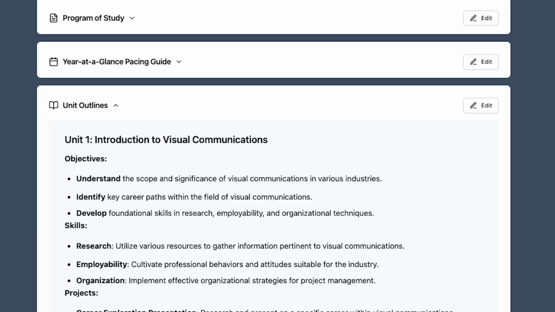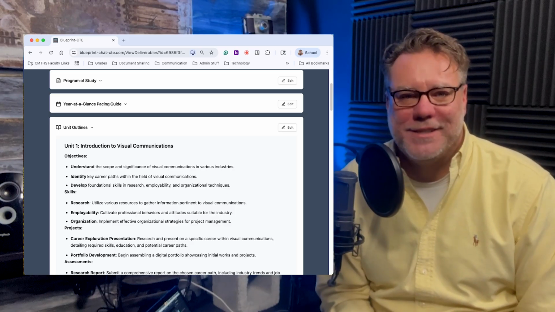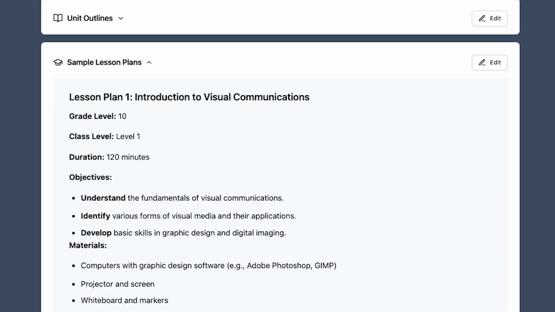The last thing, well, not the last, but you'll have your unit outline, and this is just a clear concept of breaking things down to simple pods of information that tie all your tasks together. And then the last thing is just a sample lesson plan. I put it in there just so you can get an idea of what you're going to be receiving and go from there. But it's just a sample. So I don't know. Maybe I shouldn't even have put that in there. But anyway, it's in there for now. Maybe we can take that out later.